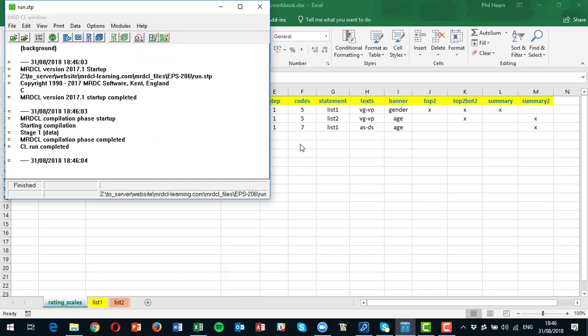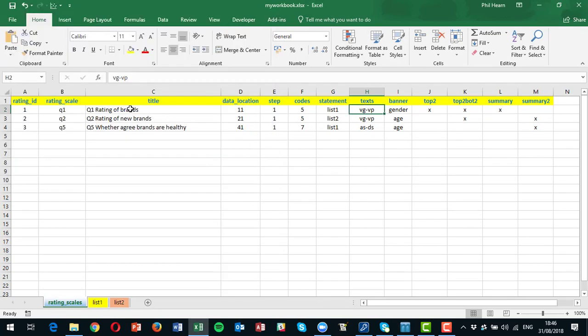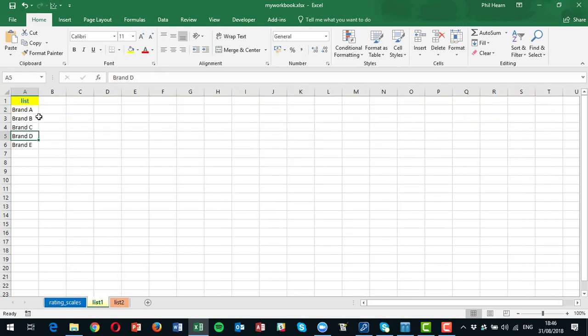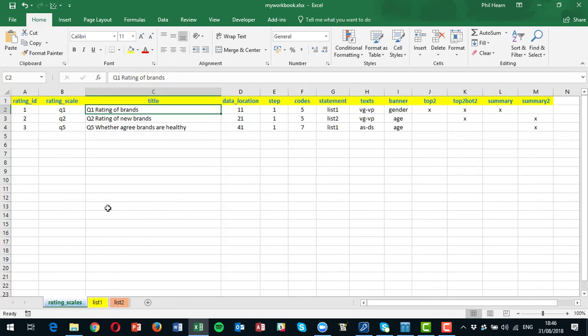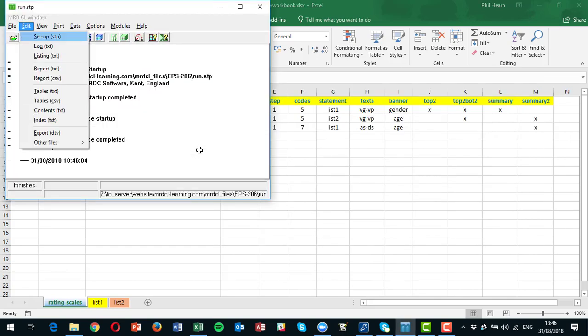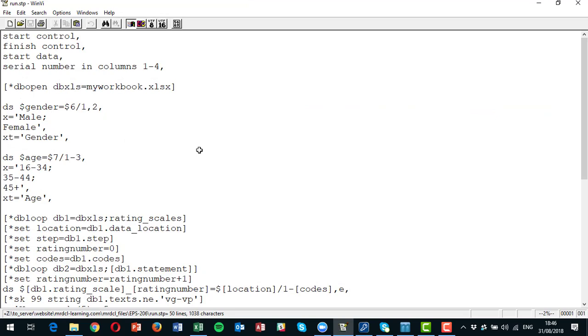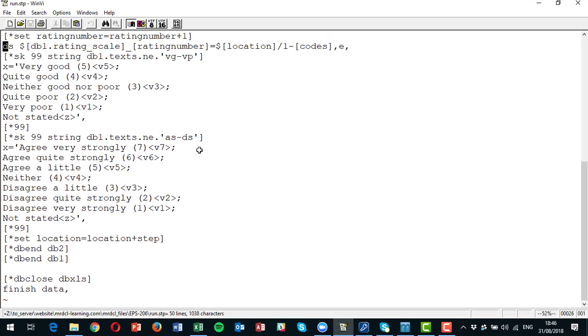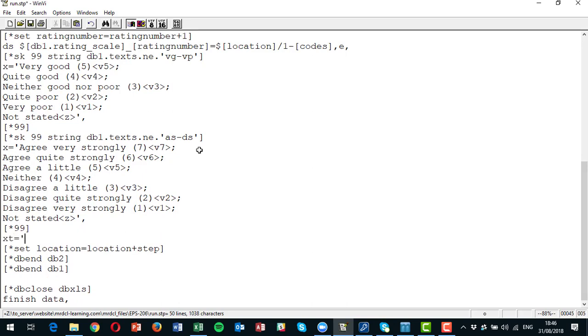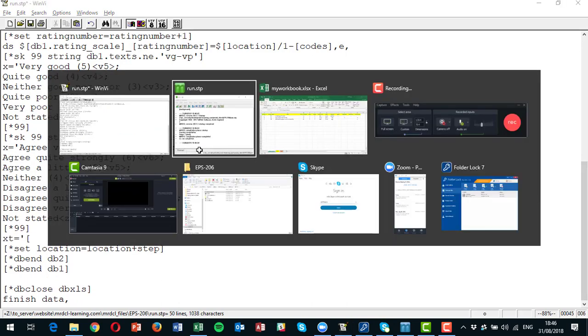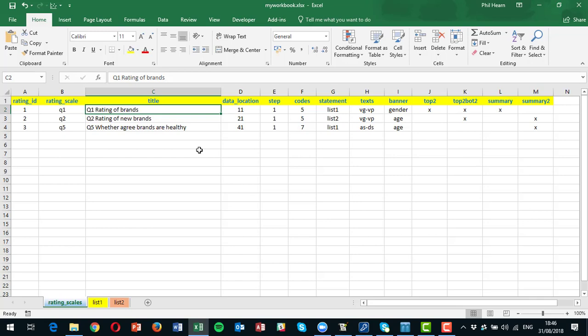The next we've got to do is pull in the table title. Well, the table title is a combination of this title here and the brand in here. So we need to put that title in. So let's go down here. And so the title might be something like this.